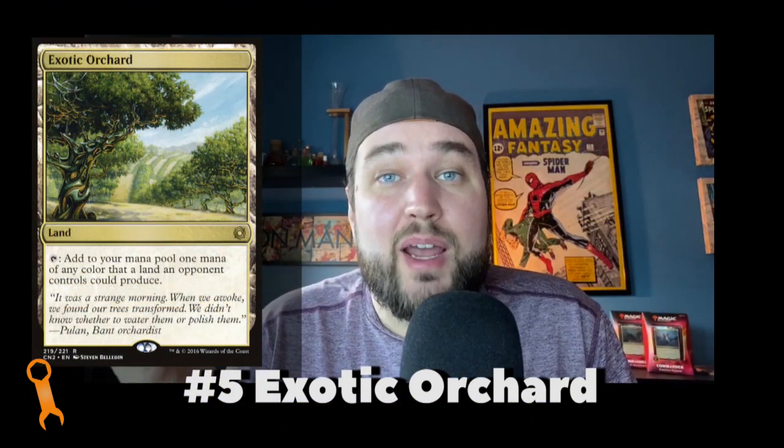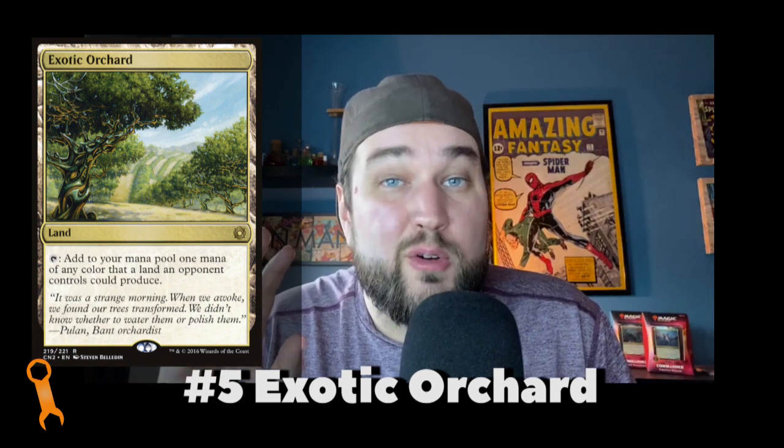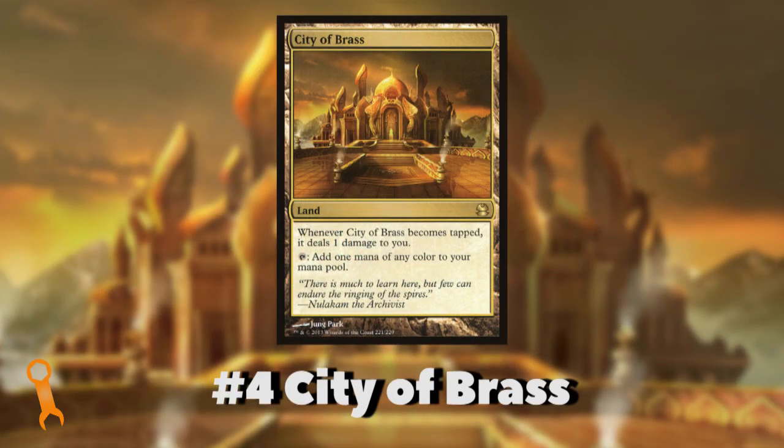This land gets even better if your opponents are running something like our number 4 land on this list, City of Brass. The cost of a single life to add a mana of any color is incredible. That's even better than the opportunity cost of our number 10 on this list, the Painlands. The fact that it does it any time you tap for mana is a bit of a downside, but having access to all of your colors is well worth it. 1 life is nothing when you have 40 to play with.